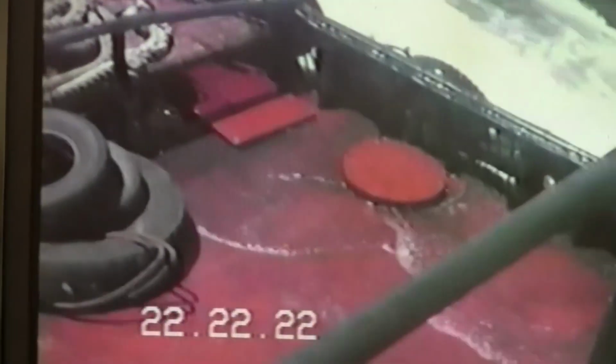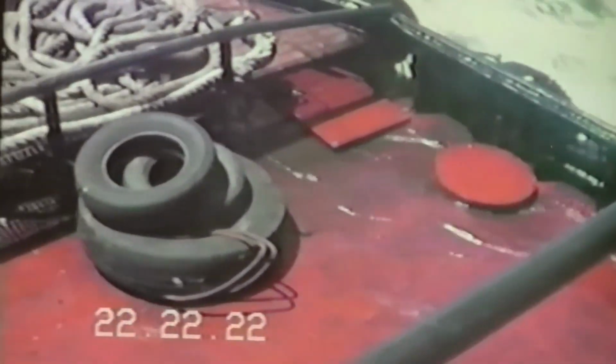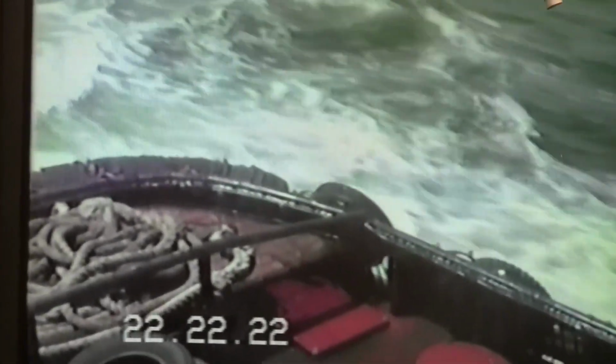Now you're going to see the back deck of a tugboat, a standard construction tugboat, and what it looks like, not only in the summer, but in the winter. The water washes over the deck of the rear of the tugboat all the time on the lower center of gravity vessels. And you are actually working in the water while it washes across the deck 24 hours a day, 7 days a week, because that is the type of vessel, or the way this particular vessel is designed.